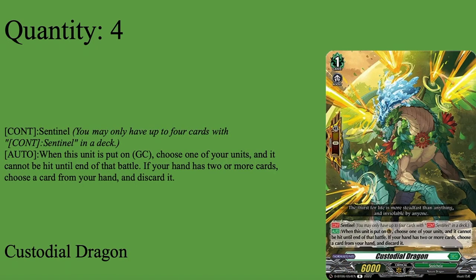And then we have our grade 1s. First, we start up with our PGs at 4 of, and that is Custodial Dragon. Grade 1 boost, 5k shield, 6k base. Continuous: when you have 4 or more cards in your deck, and it's on guard circle, when it's placed, if your hand has 2 or more cards, you can discard one. Standard PG does pass by, which means that this is only 1 card you hand is placed on guard circle. You don't have to discard 1, that's great, because that means you always discard if you want to use your early game.